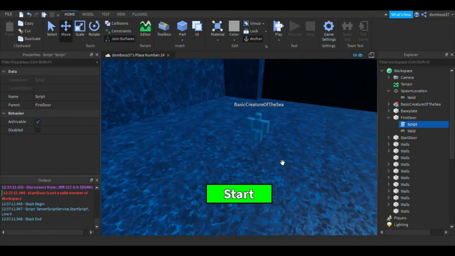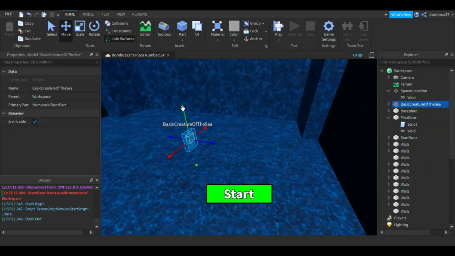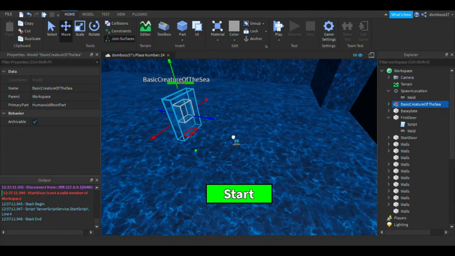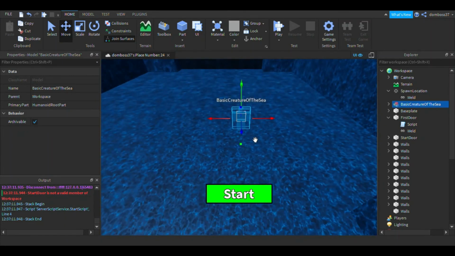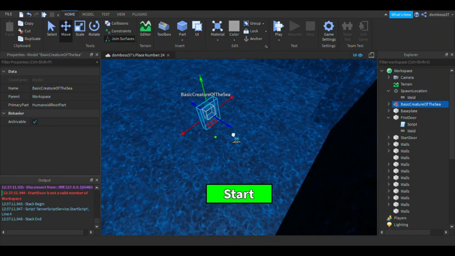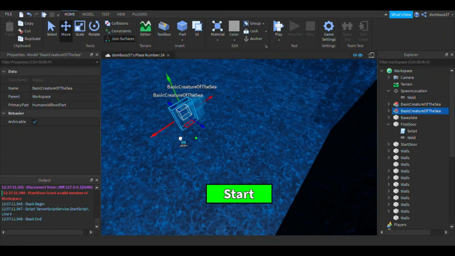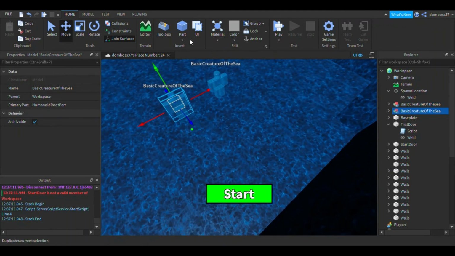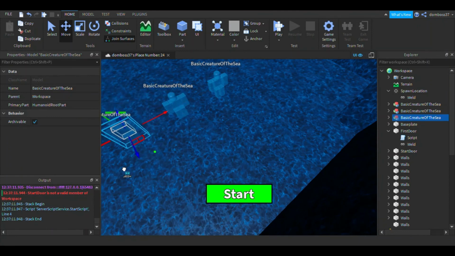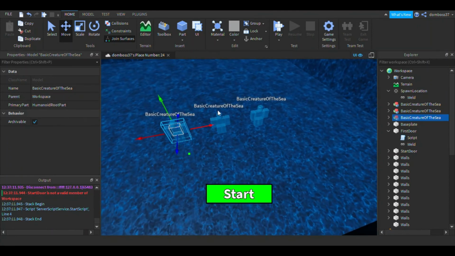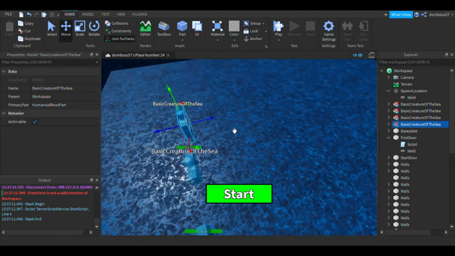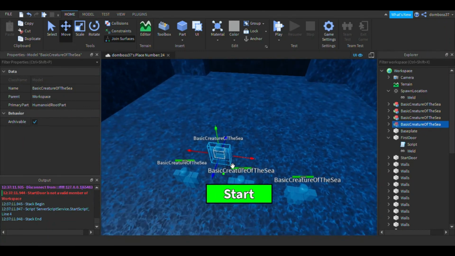So now we can grab a couple of these guys and duplicate them around, so we can put some here. Duplicate it. Now we can grab two and duplicate a few more. Let's make it in a triangle formation, kind of like bowling pins.